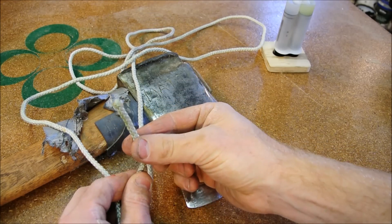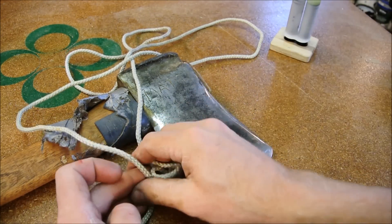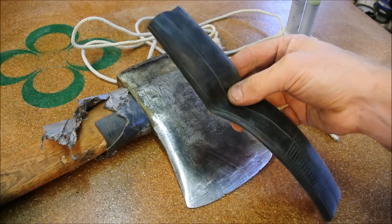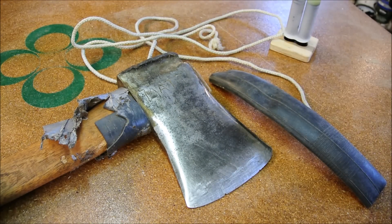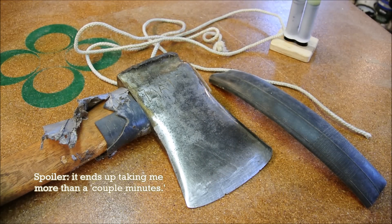This time I'm going to try to use some nylon rope and soak it in epoxy. I'm familiar with some of the alternatives and I've considered them - like bicycle tube, rawhide, there's a bunch of ideas floating around - but I'm going to try this because I have it on hand and it should only take a couple minutes.